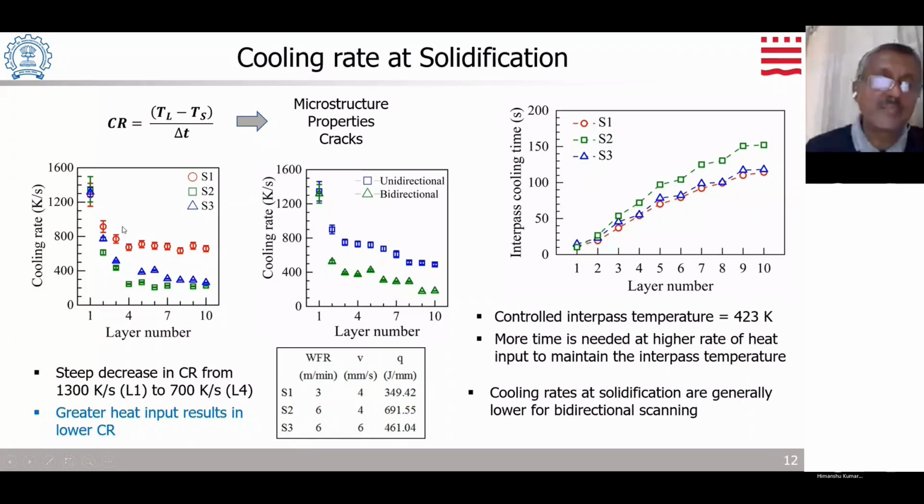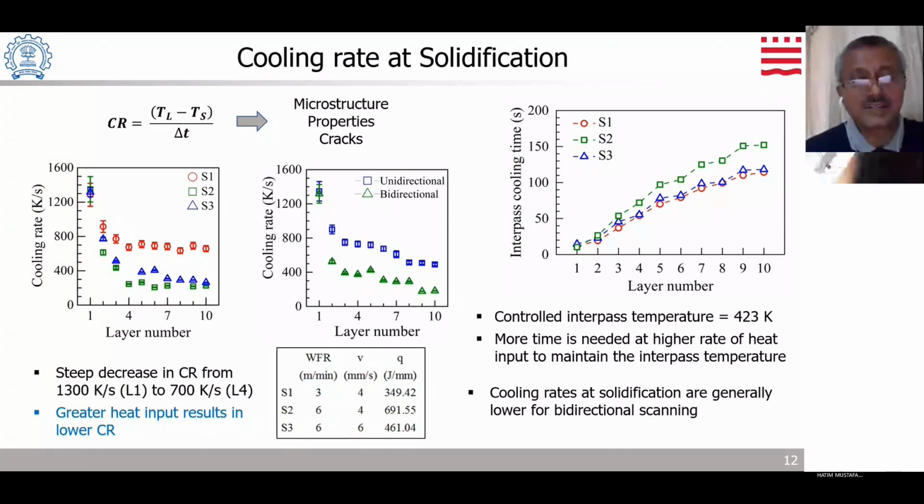And here again, the analysis showed that the results we are getting are very much intuitive in nature. This is the reality. For example, if the rate of heat input is much higher, the cooling rate slows down. Not only that, the cooling rate is very high at the initial layers because the heat is dissipated through the substrate very fast. But as you go towards the upper layers, the solidified build is at more and more elevated temperature, so the rate of heat loss is dampened and the cooling rate slows down. So these are direct, raw, real-time monitored, measured values. And if we can develop a fast responsive system that can utilize these to control the process, perhaps the variability in the process can be reduced much more.